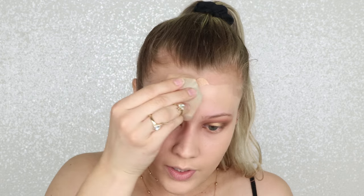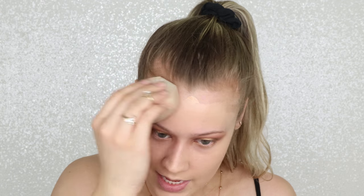For my primer, I'm going to be using the Too Faced Hangover RX Primer. This is one of my all-time favorites — it's super hydrating and tacky, and it really does make my makeup last longer. It doesn't matter what foundation I pair with it, it always looks amazing. And then for my foundation, we have to use a glowy foundation, of course — it's summer. So this is the L'Oreal True Match Lumi Foundation in the shade N1-2. You're not going to get a lot of coverage with this, but it has a really beautiful, natural, healthy finish. And even though we're doing more of a full glam look today, I still want my skin to have that summer skin effect.